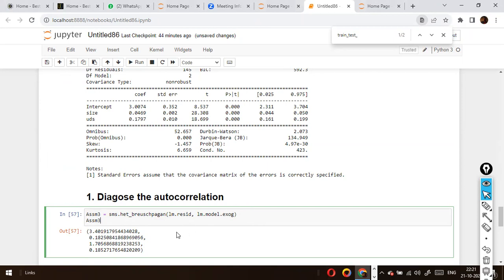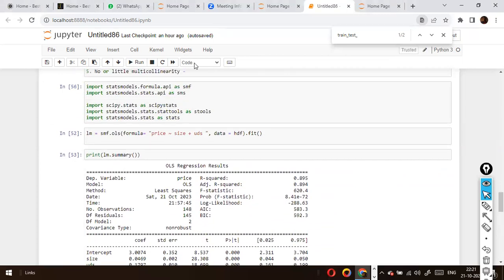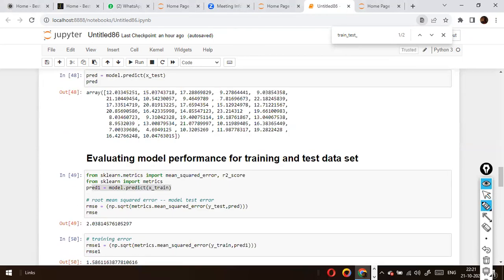Autocorrelation, right? So what is it? There should not be any correlation existing between the errors themselves. See here, I have written it: no autocorrelation.